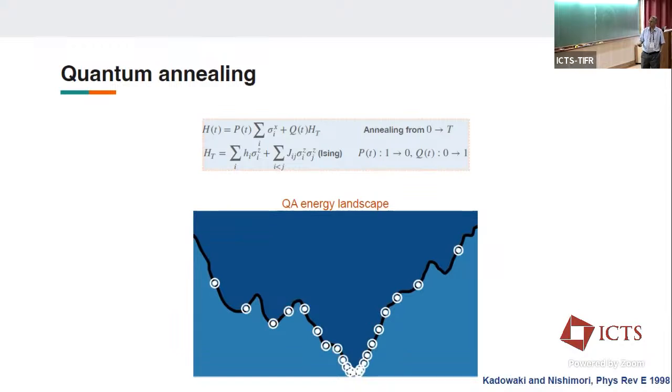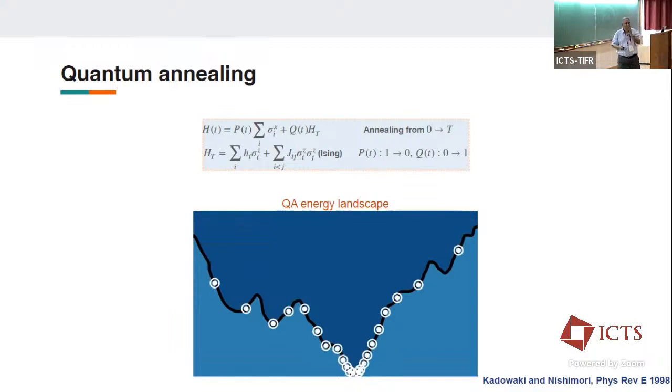you get an energy landscape like this. These big circles refer to not one single spin, but a configuration of spins. So if you allow it to anneal, then this corresponds to the final time. You have to do many anneals to get the minimum. At one point you'll find that you get an energy minimum for a certain configuration of spins. So for a certain configuration of sigmas, you'll get a minimum energy.